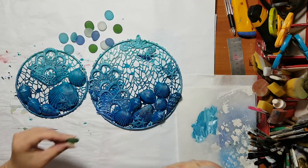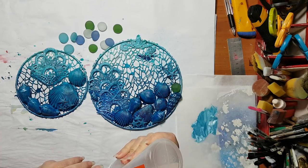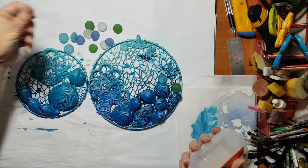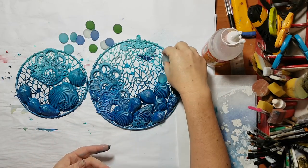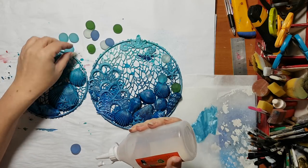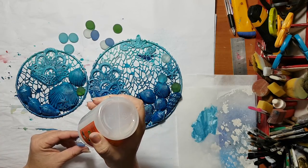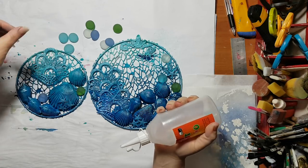So I'm just putting like so, and silicone glue at the back, and let's see. No. Now I don't know where I want to put the stones, the glass stones. Oops. Yeah. Here.